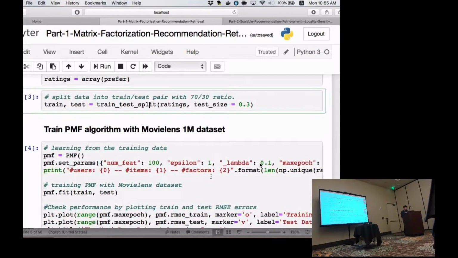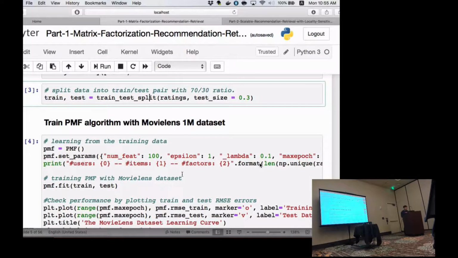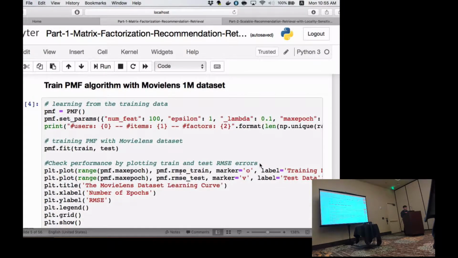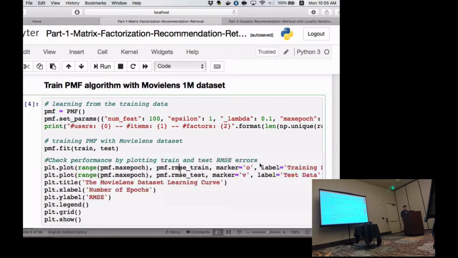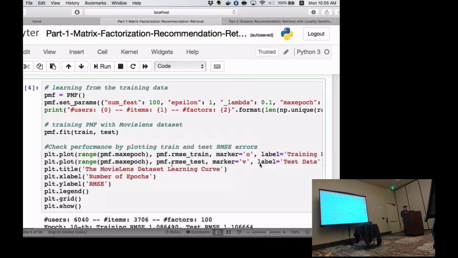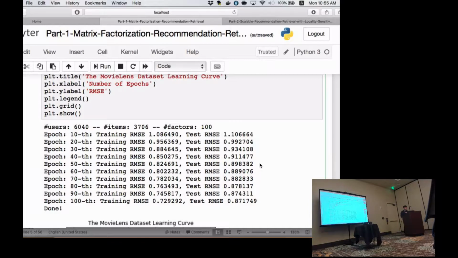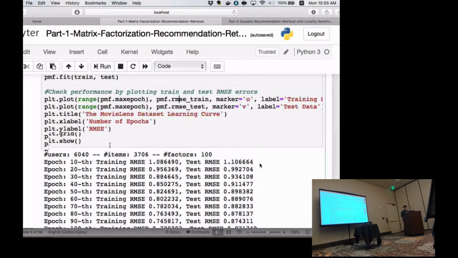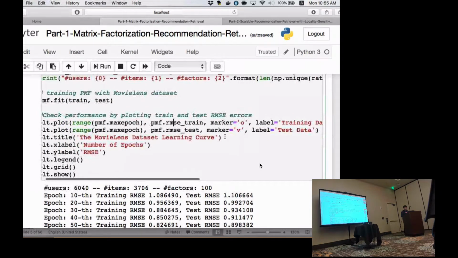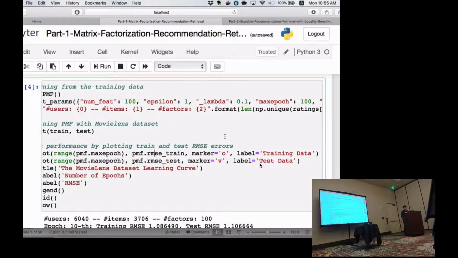So the part where you actually train the PMF algorithm is in this cell. If you execute this cell, you can observe that the root mean square error on both the training data and the testing data is reducing. Here I only run with 100 iterations.